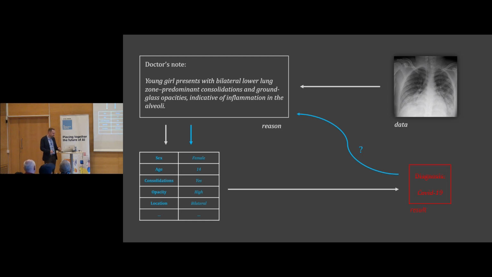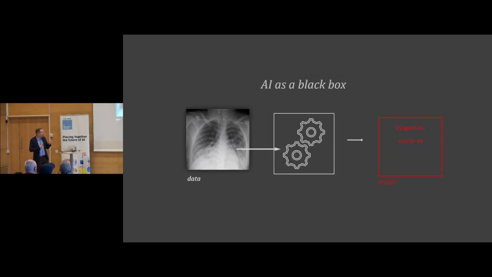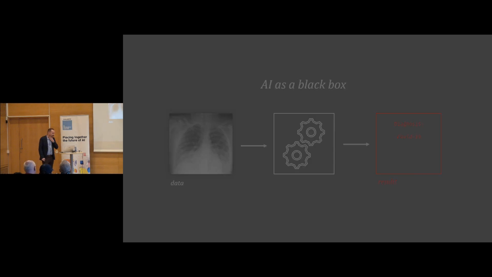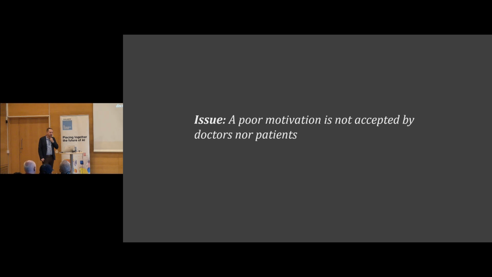for example. An AI, which many have seen before, and maybe someone else will talk about this today, is typically called a black box. We know how it works, mechanically in there, but we don't really know exactly how the answers are practically being generated from the input, the image, for example. We don't know how the information in the image is being used and mechanically how we get the diagnosis of COVID-19. And not getting any motivation at all is not useful.